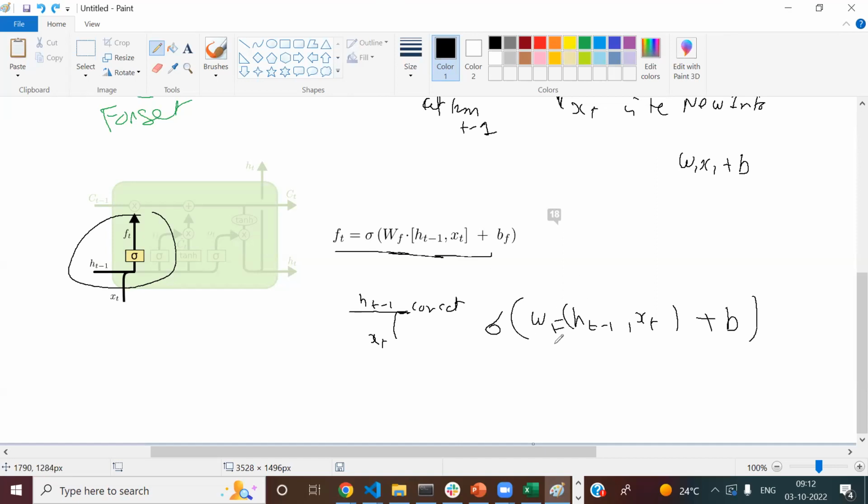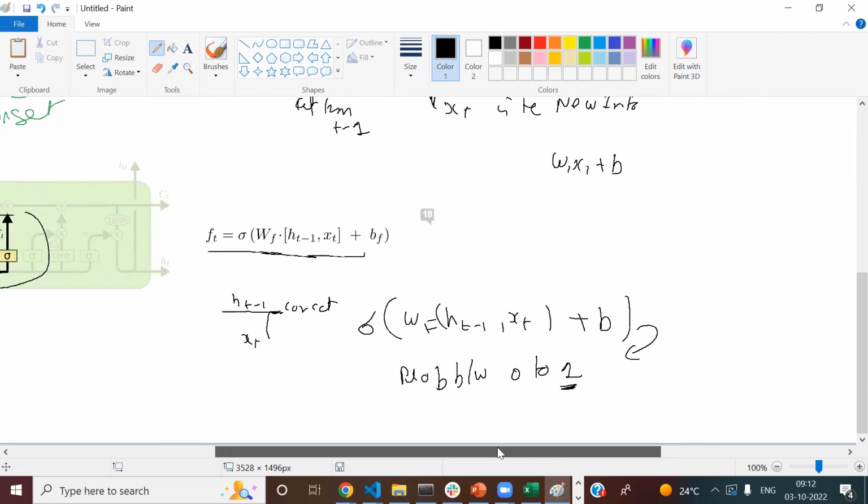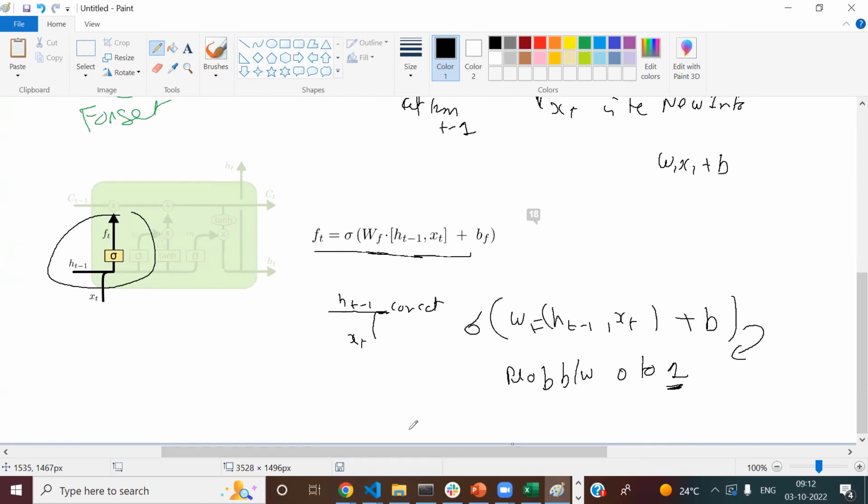So summation wi, and this passes through your sigmoid, and we know that sigmoid gives answer in probabilities between 0 to 1. If the values are close towards 0, the weightage will keep on decreasing. You may not forget everything. You may decrease the weightage, and if it is towards 1, it means you are carrying the total information. Okay? For each word, probably it can assign a weightage.